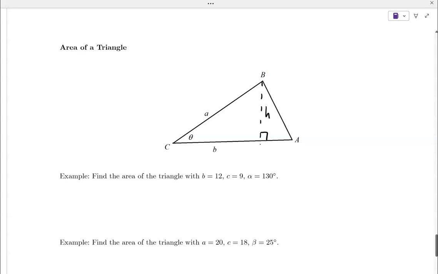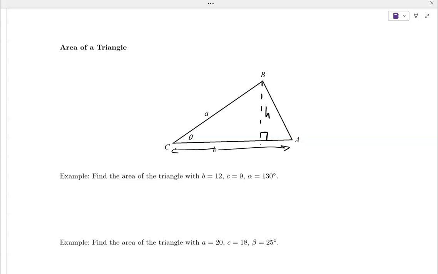Now let's suppose that I'm given A and B, and then the angle between them. Can you figure out what H is in terms of the angle and one of the sides? Which one do you want to use? Do you want to use the A or the B? Now remember, this B represents the whole thing, right? The A, right? Because my B isn't part of that triangle, is it? The A is part of the right triangle, but the B is not.